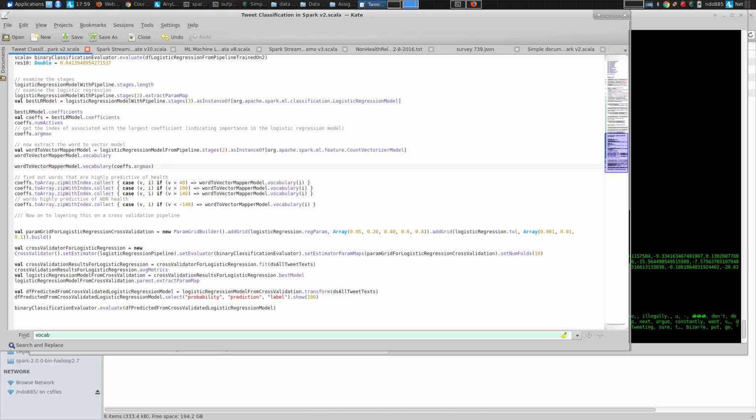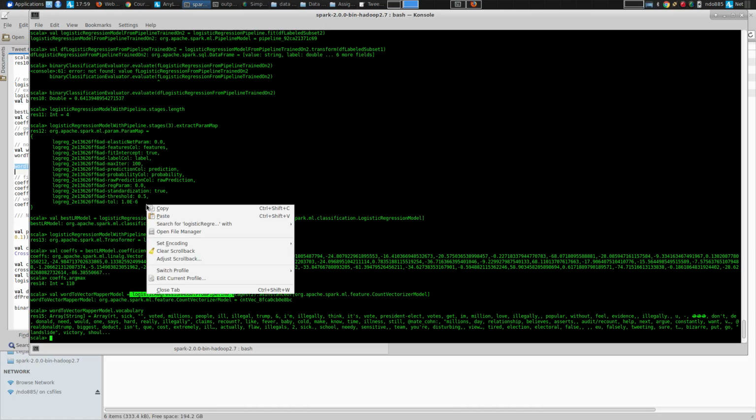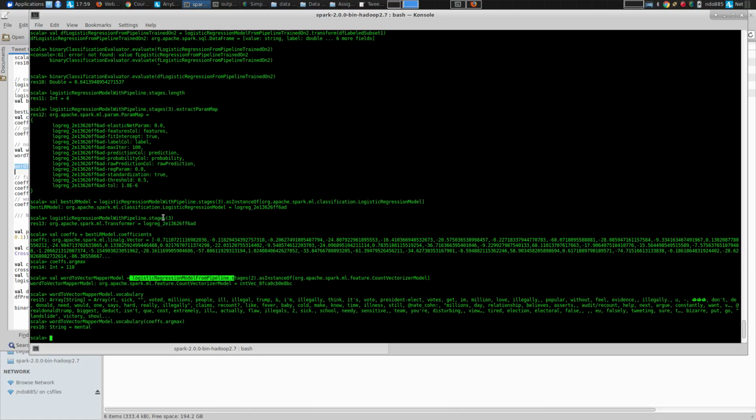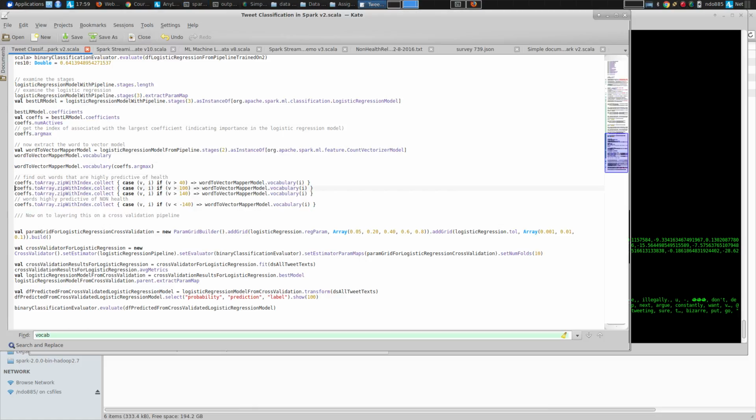Interesting. Okay, so ladies and gentlemen, let us look up the word that seems to be associated with the most significant predictive capacity. Going out a bit on a limb here. Mental. You can tell that Twitter's dominated by Americans. Okay, now let's look at the ones that are highly predictive.